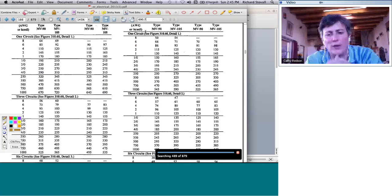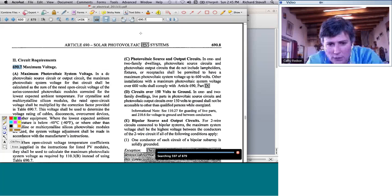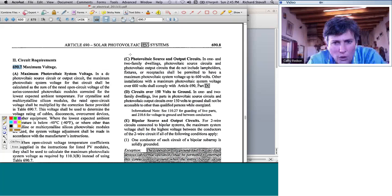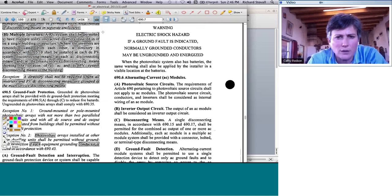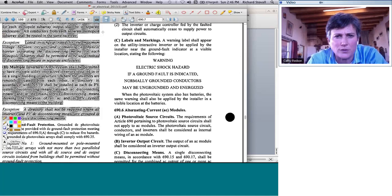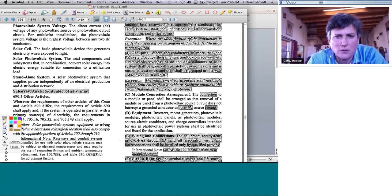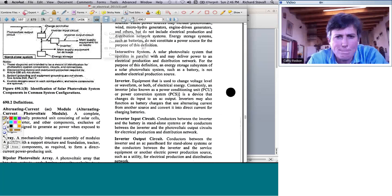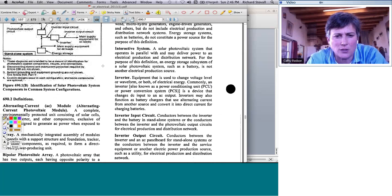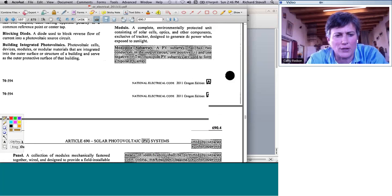I want to show you there the changes for a definition of qualified person. Okay, so page up a little bit. See if Jack can look at code reference. This is a new one. Okay, so start here. This is the beginning of that section. And again, each article has its own definitions, and so that's another thing to pay attention to if you haven't already.